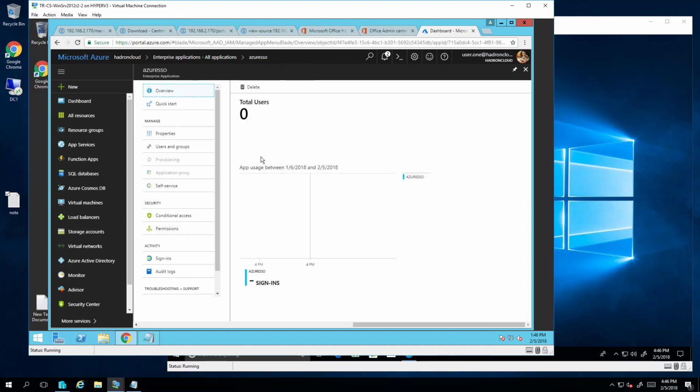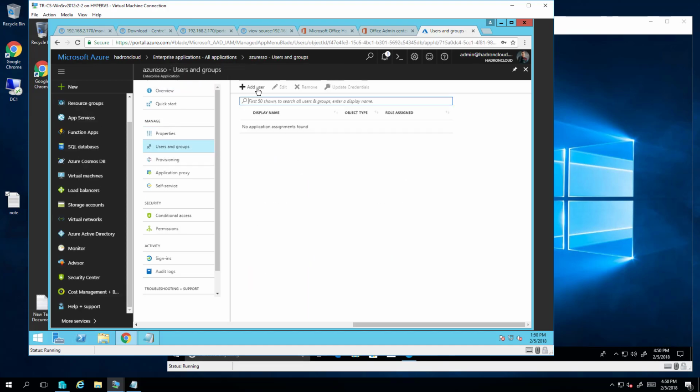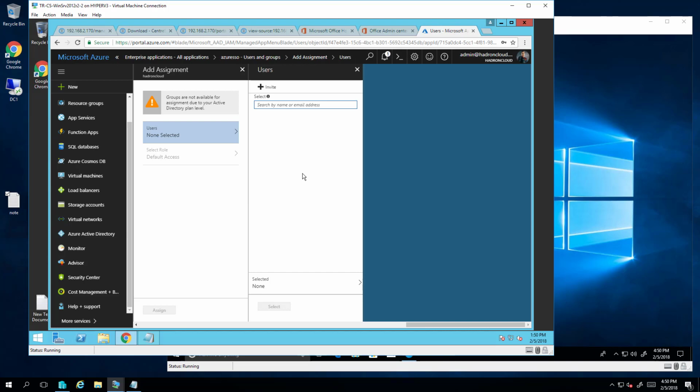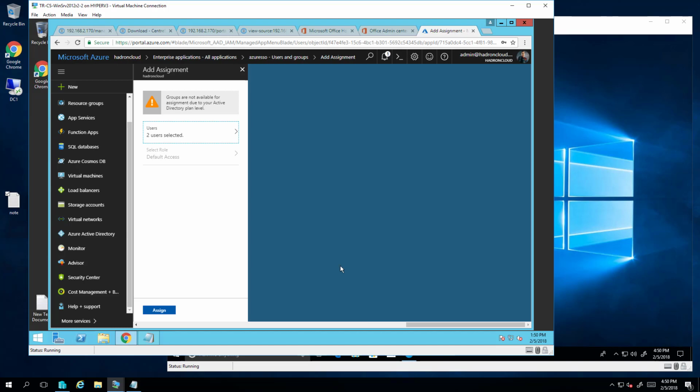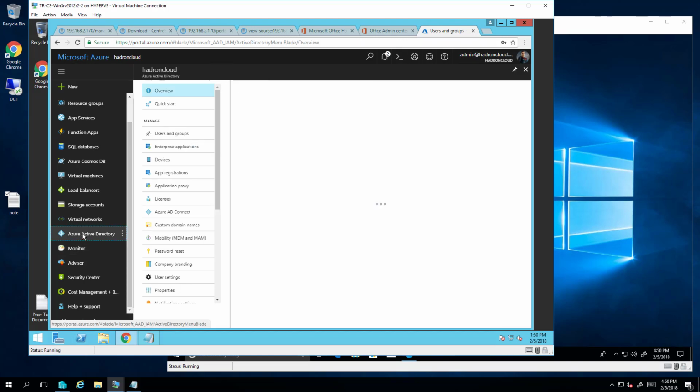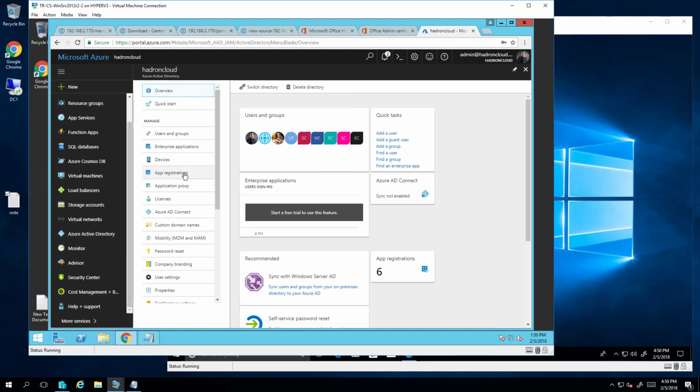Now, since this is connected to the CentreStack, I can add the users that I created earlier. I have to be logged in as an admin to do this. So there's my users, user 1 and user 2. Just select those. So I select those two users, and of course any users that you want to give access to, you'll have to put them in here so that they get that authorization.